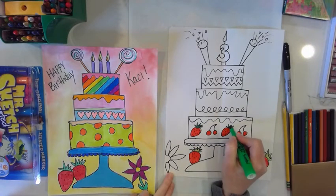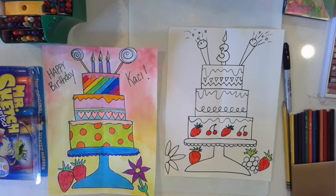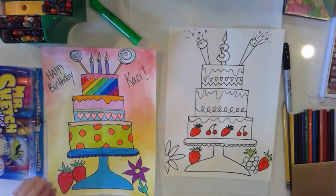Take your time, make sure you're coloring everything in, all the details. It's really going to stand out and make the person excited to see their cake.